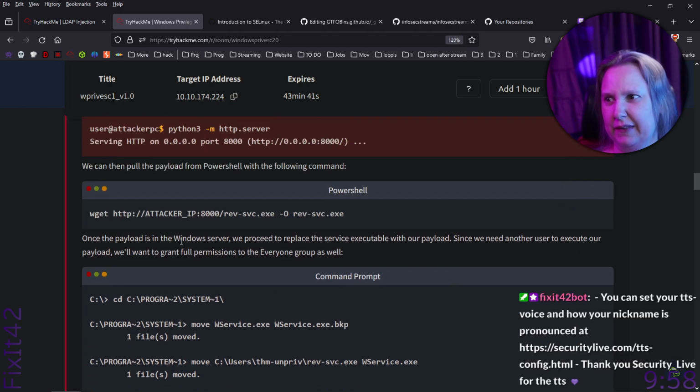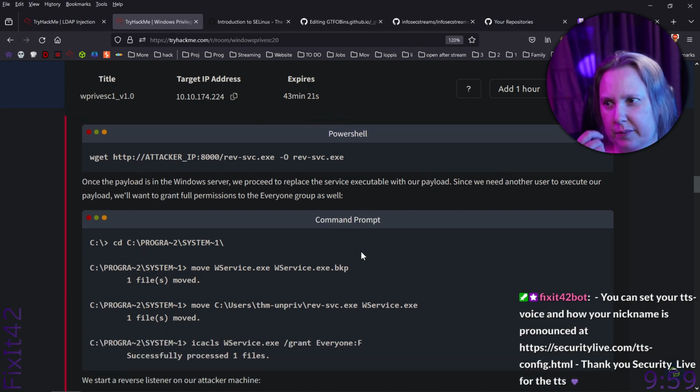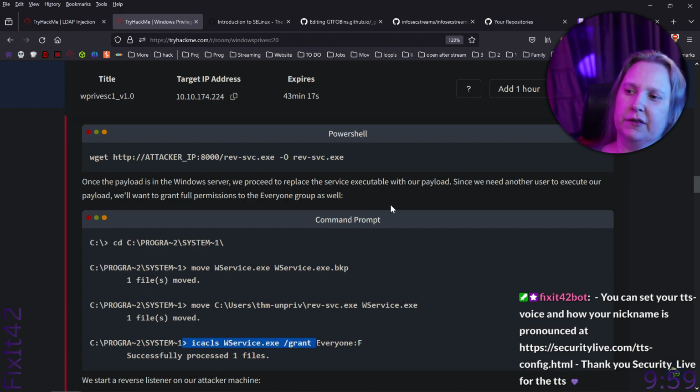Once the payload is in the Windows server, we proceed to replace the service executable with our payload. Since we need another user to execute our payload, we'll want to grant full permission to the Everyone group as well. So, granting permissions.